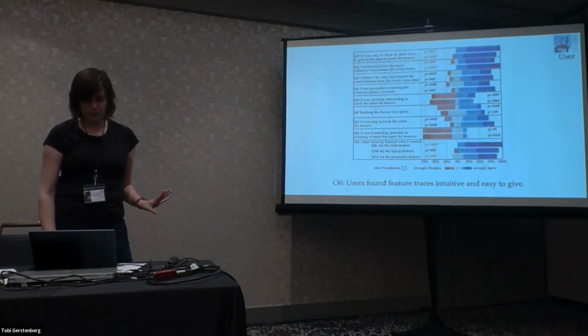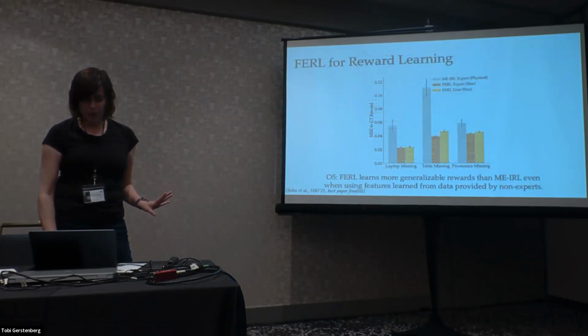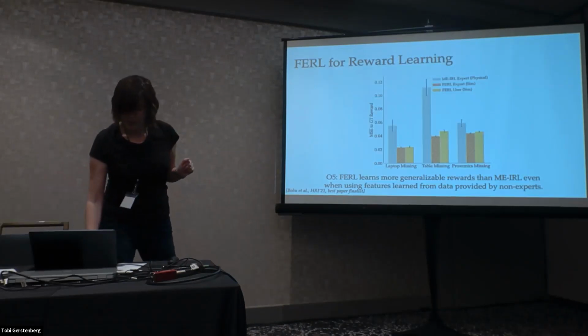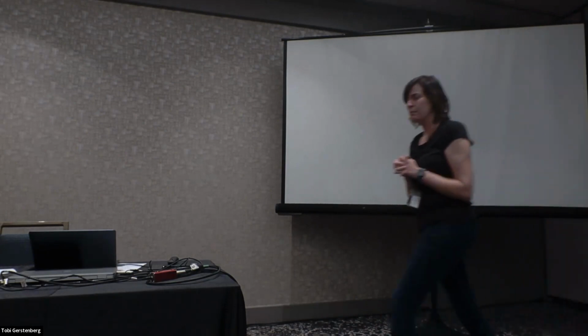Let me skip over the subjective data and just maybe go back. Let me pause right here and explain this cool thing of how people teach proxemics. So people figured out to do a longer trace in the direction of where it's more okay, and a shorter trace in the direction where it's less okay. And we didn't tell them that, we didn't instruct them that. We figured out that would be a good way to teach it. I had no idea whether people would be able to get this. It was maybe the most complicated thing to figure out how to teach, and they did figure this out, most of them.